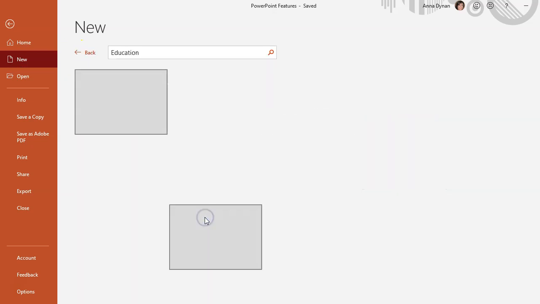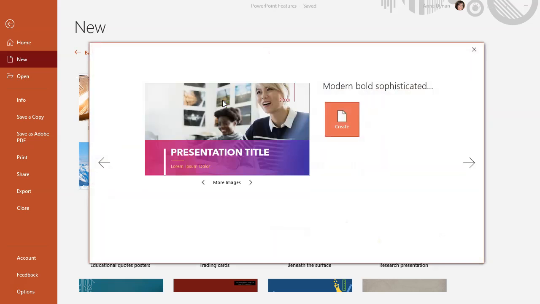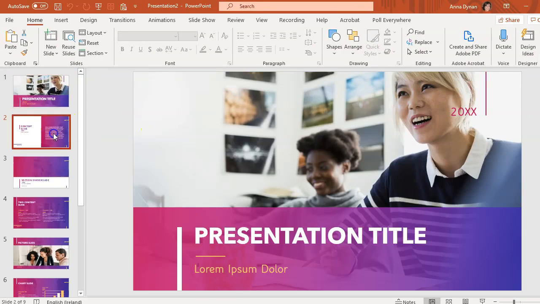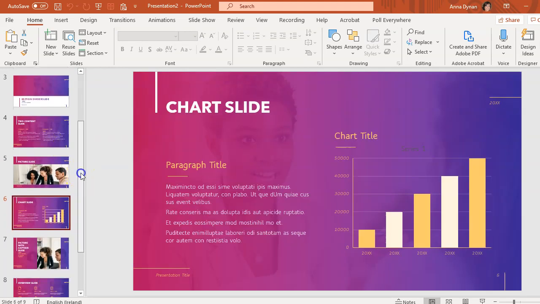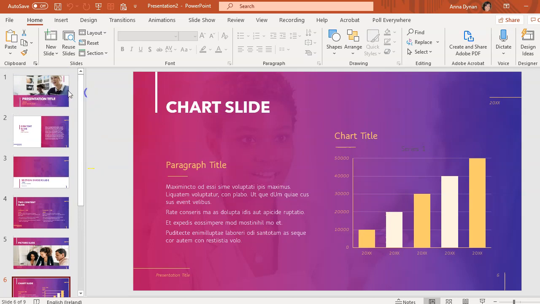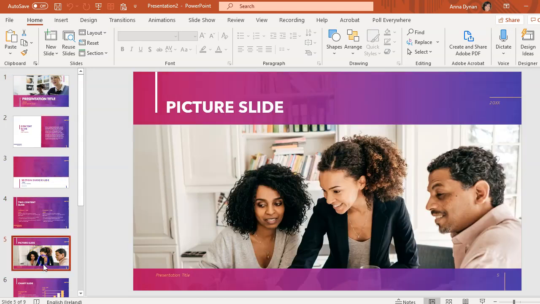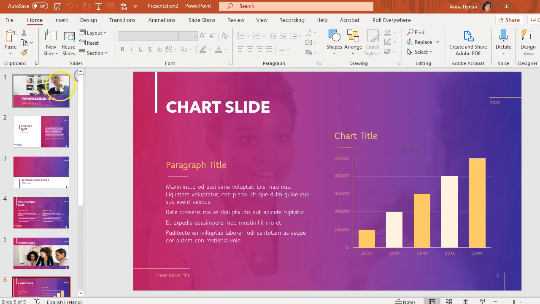So if I go to education and say I like this one, I can click on this one. When you select one of these, it will download it onto your machine, and it will give you a presentation the same as the free ones in the Canva. So you'll end up with a presentation with a number of different slides. If you remember, the one in the free PowerPoint presentation had 48 slides. This one has 9 slides. So you can certainly use this template, or use templates like that.